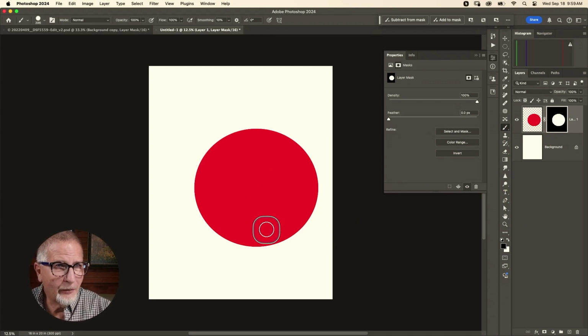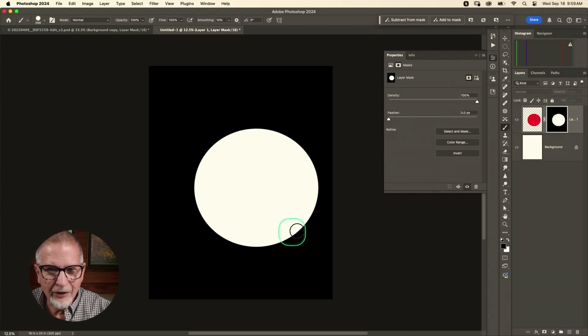So my little mistake of not deleting my selection shows us that we can now create a mask by making a selection. But this selection works, or this mask works, no differently than any other mask. You see that we have black on the outside of the mask. I hold Alt-Option and here's my mask. Black is concealing, so we're not seeing anything that's out here.